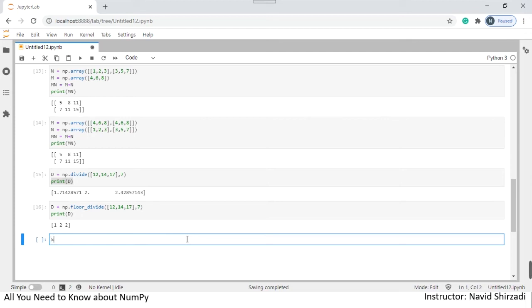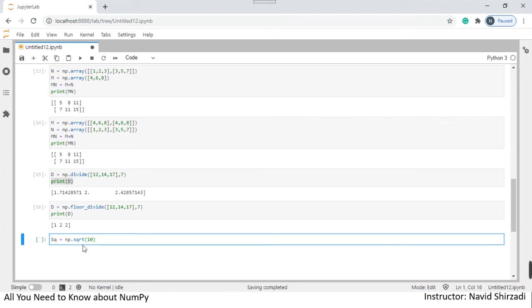So let's say sq is equal to np.sqrt. We use the method name sqrt very easily, and inside the parentheses, you mention the number or array that you want to apply this method to.